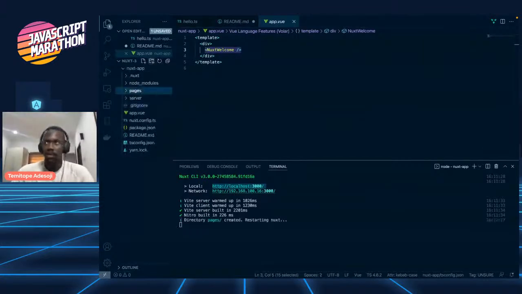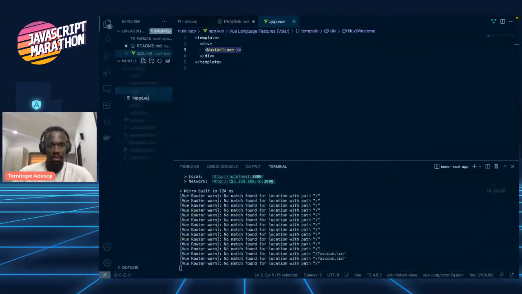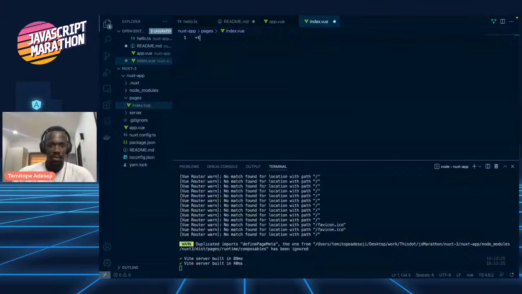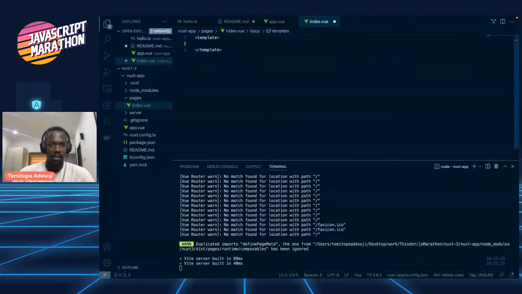So yes. So we have pages, and now we can create index.vue. And inside index.vue, we have template. So let's just have a root div.